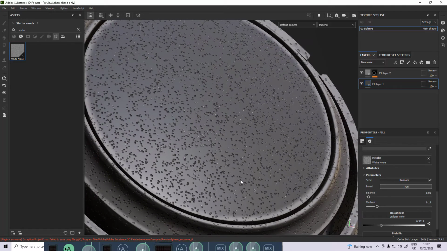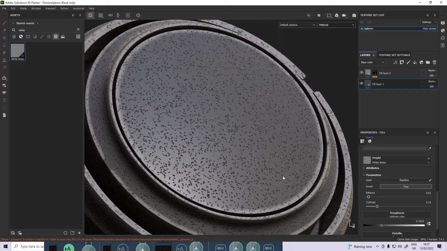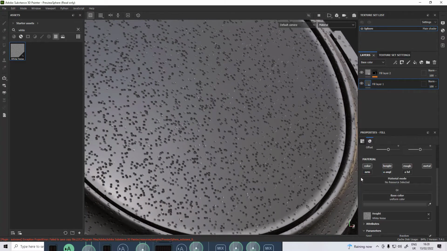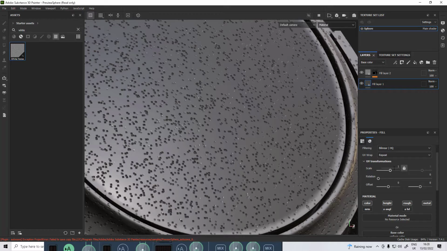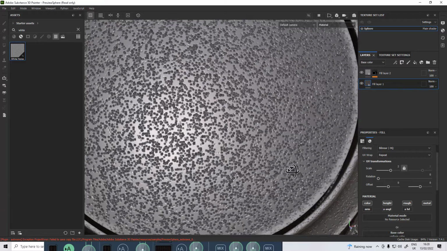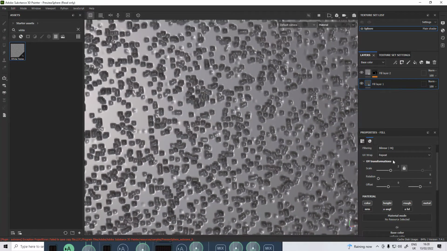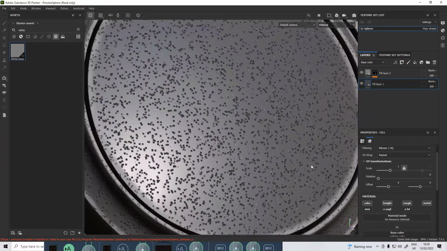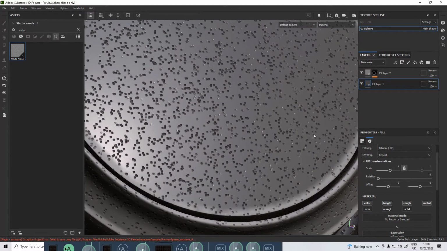Now that looks a little bit, shall we say, what's the word I'm looking for? A little bit harsh. So what I want to do actually is, first of all, I'm going to change the scale of them to make them theoretically smaller, although they seem to be as small as they're going to get. If I just keep upping that, yeah, I think we're down to a pixel. So it's not much more we can do with that except make them, you know, more dense. We could try a different material, of course.